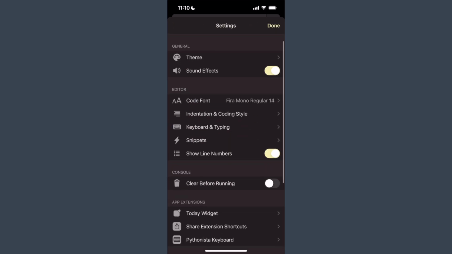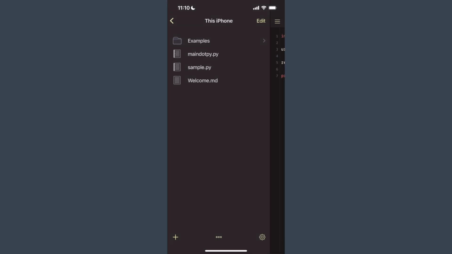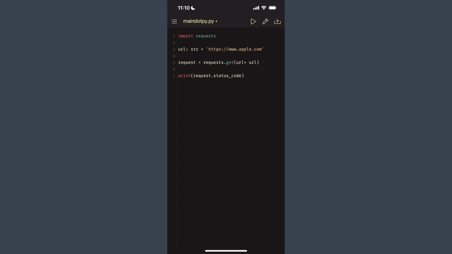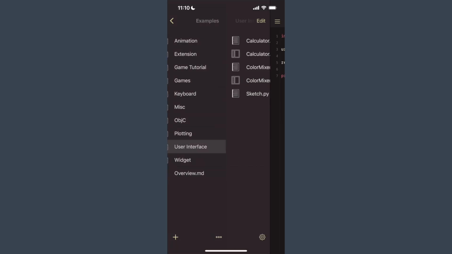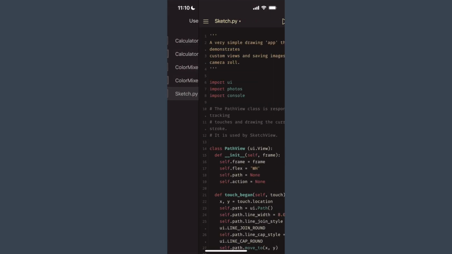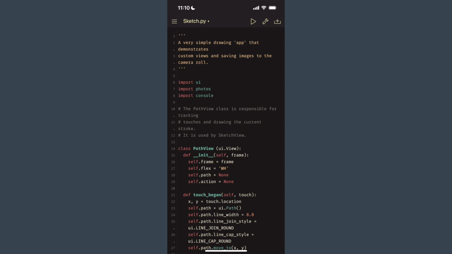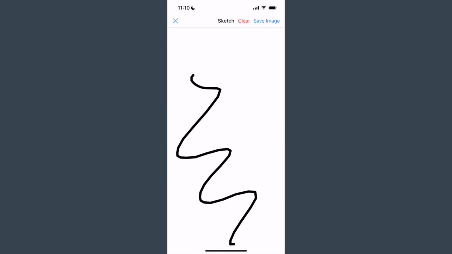So you're going to have to be a much more hardcore Python programmer than I am when it comes to actually using attributes and functions, because it doesn't seem like it suggests much. But really, the sky is the limit with this app. You can do anything you want regarding the iPhone, and you can even create your own scripts that you can run on your iPhone. So if we run this here, we can also draw something, which is very basic, but it's cool that you can do this in Python on your iPhone.